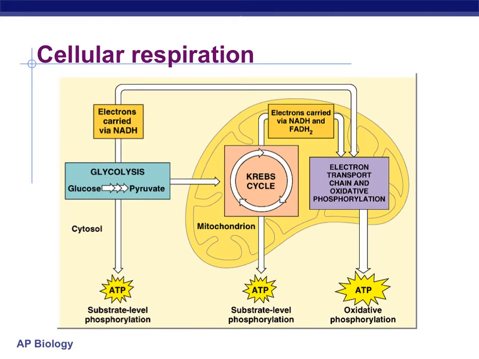So remember that there's some energy that is kicked out directly from glycolysis, and if there's oxygen available, the pyruvate is going to enter what's called the Krebs cycle or citric acid cycle, and eventually into electron transport. But remember, so far in the cytosol of the cell, we've also created some electron carriers, this NADH, and we're going to harness that energy out of that later. More money in the bank.